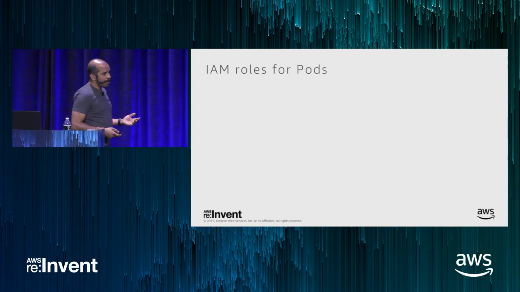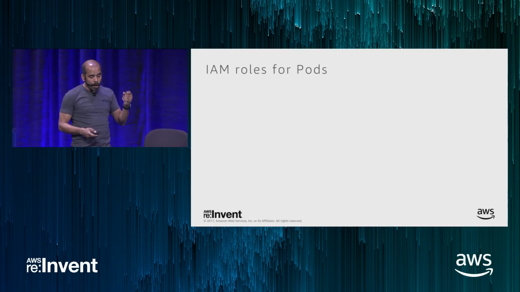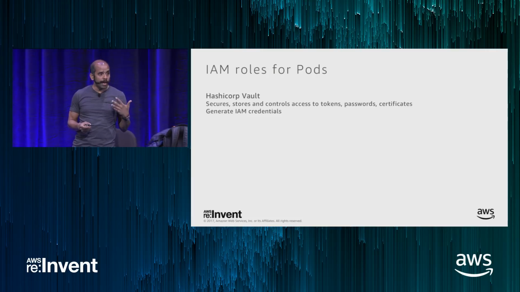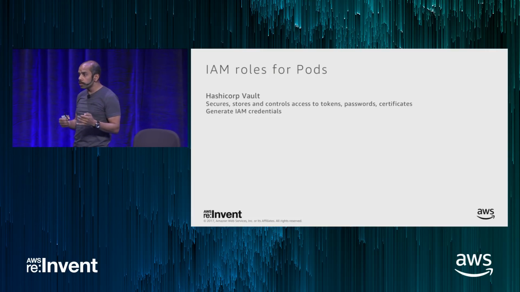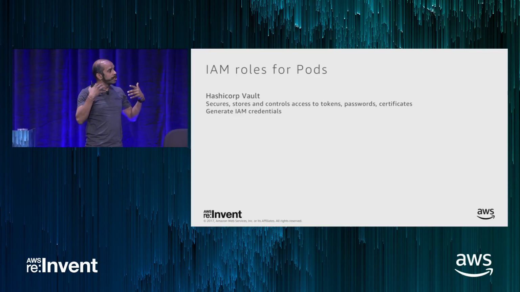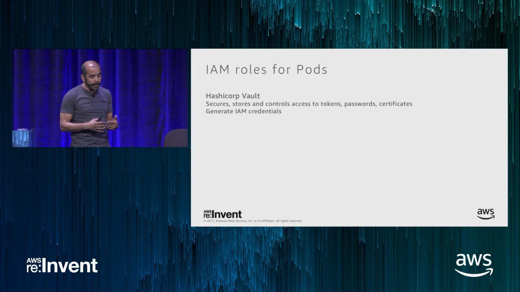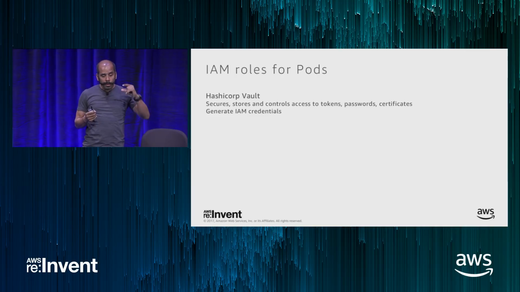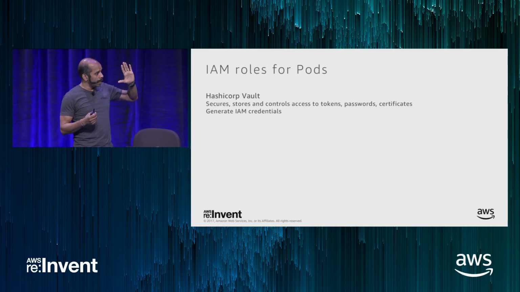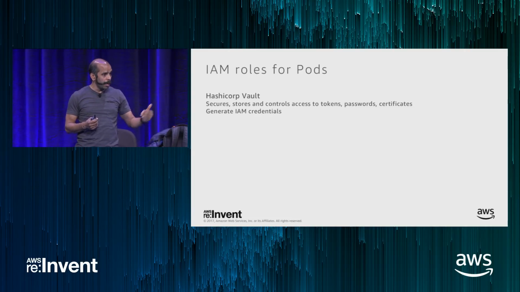What are my other options if I want to do an IAM role for a pod at runtime? So HashiCorp Vault. Well, HashiCorp Vault is a tool for managing secrets. It securely stores and tightly controls access to tokens, generates temporary IAM credentials for you, and all those things. So now, what you could do is set up a HashiCorp Vault either on EC2 or wherever your Vault server is running.